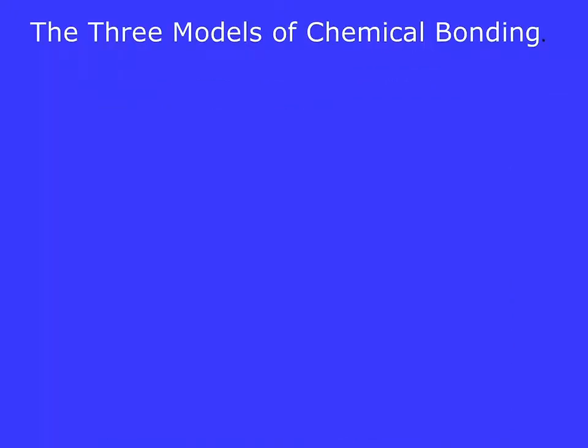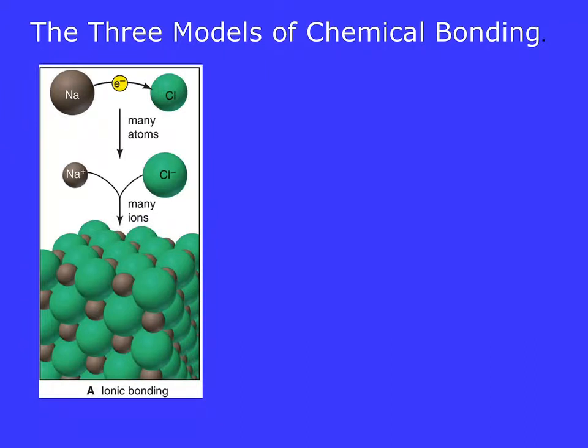So it's kind of an important topic for those going into the medical field. So real quick, just to put it all in one place, I want to take a look at the three models of chemical bonding. And so we'll start with ionic bonding, which we already studied, but notice that we have a metal coming together with a non-metal, sodium in this case, coming together with chlorine. There's actually a transfer of electrons to form ions.